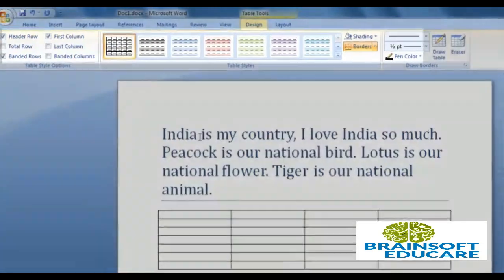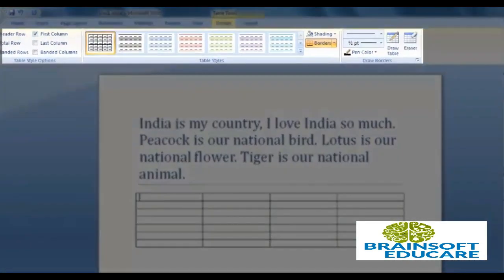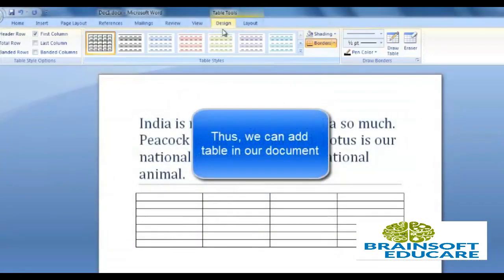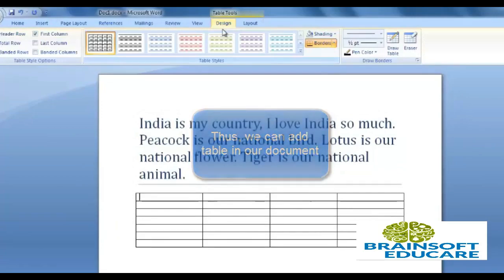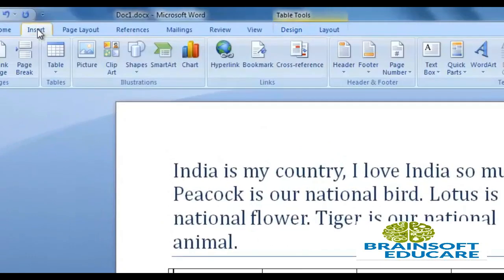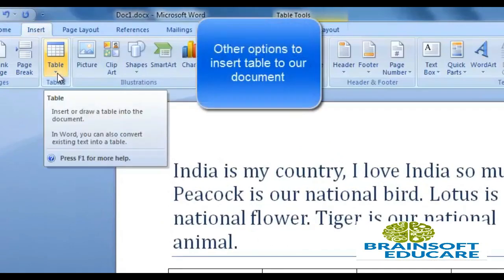Very easy. And by default the Design tab will be selected. This was how we can insert a table. To insert a table, there are some other options.